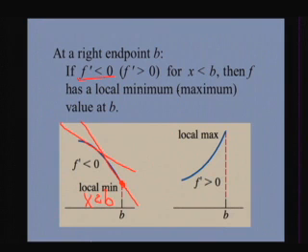Now, if I go through and talk about the parentheses, if we have a first derivative which is positive for x being less than b, then we will have a local maximum. And that's the picture we have here. We have the first derivative, that is, the slopes are positive. We're looking at x being less than b, and so we have a local maximum point.